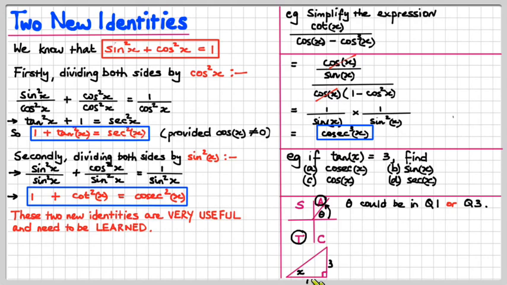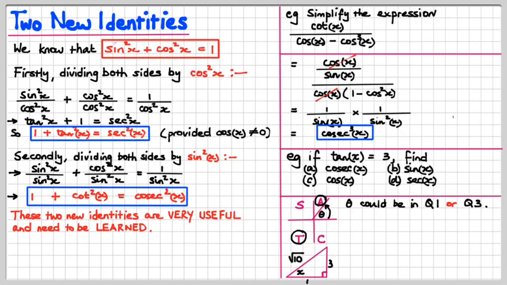3 over 1, right? So therefore, you can use Pythagoras' theorem to get the length of the hypotenuse, which would be root 10. Now, you just read them off, guys, but then you go back to your CAST diagram to work out what the sign is, I mean the plus or minus sign, of whatever you get, by looking at the CAST diagram.